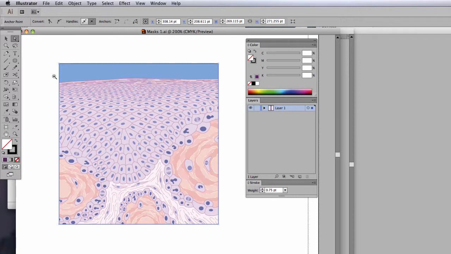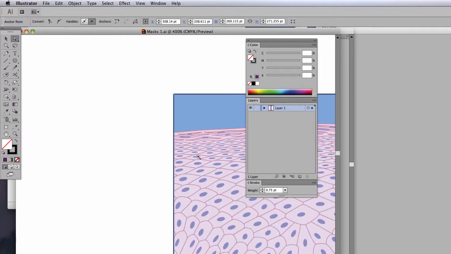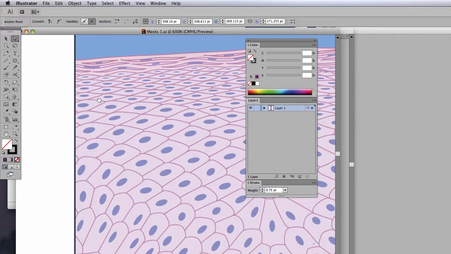If you take a look at the edge of this piece of artwork, you realize that it's quite complex because it's made up of lots and lots of little shapes representing the individual cells within the epidermis.